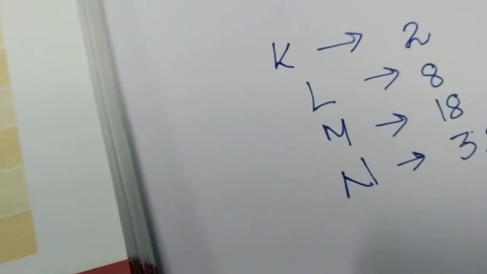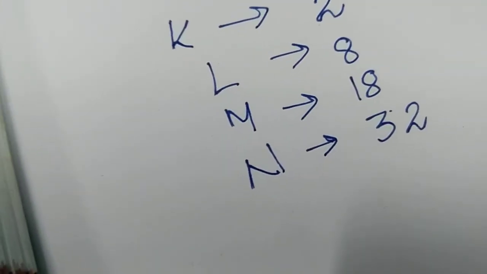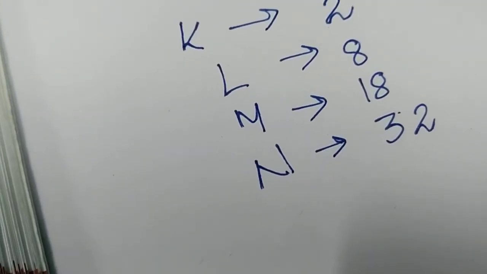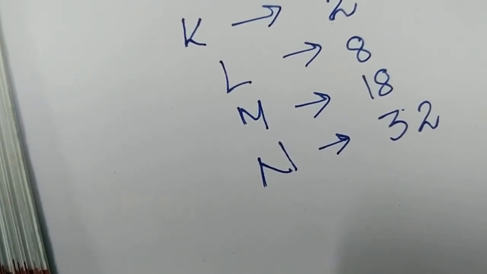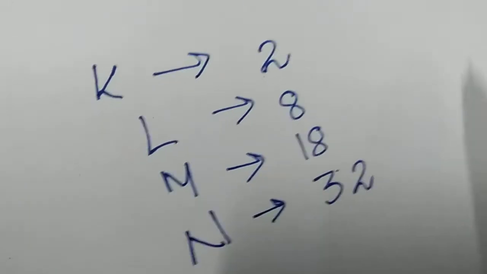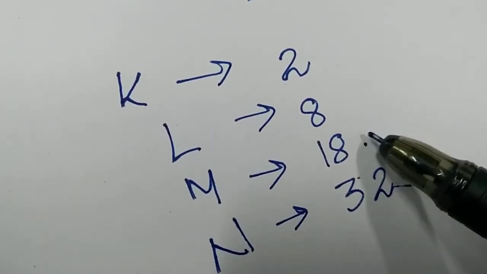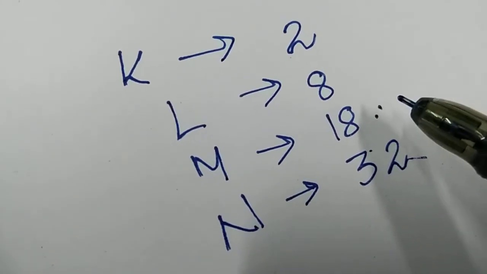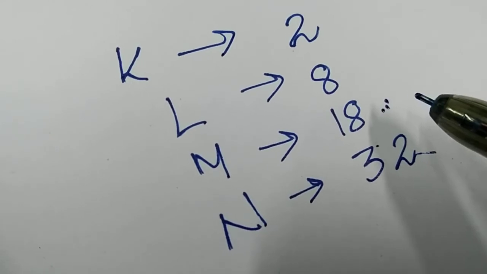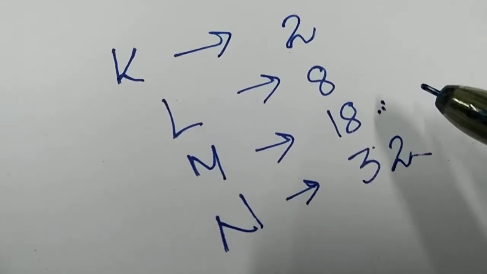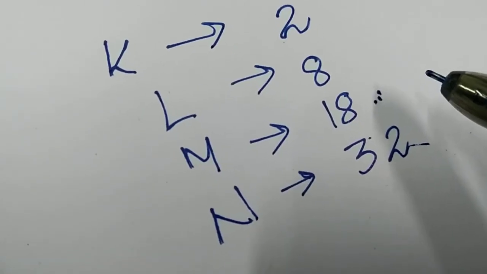But remember that the outermost shell is called the valence shell, and the valence shell cannot accommodate more than 8 electrons. Though the N shell or the M shell has capacity more than 8, yet it cannot hold more than 8 electrons, because the presence of 8 electrons in the outermost shell makes the atom stable.